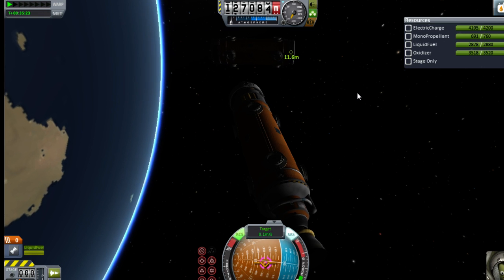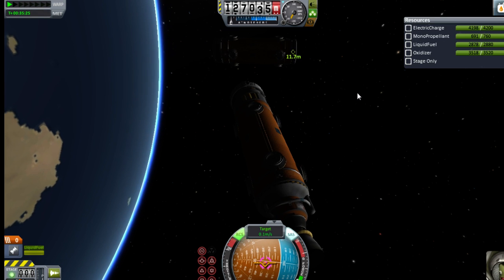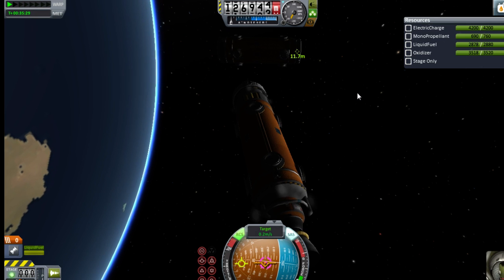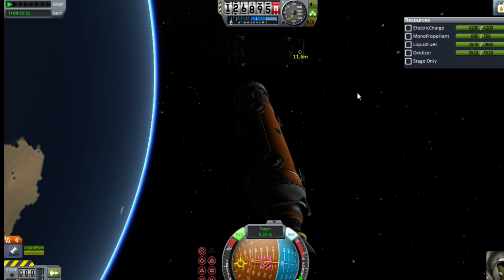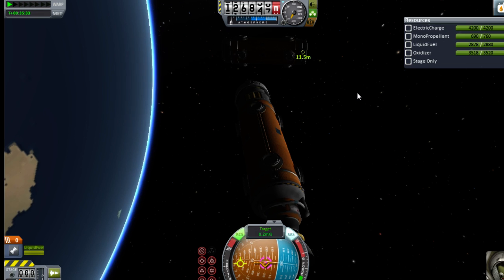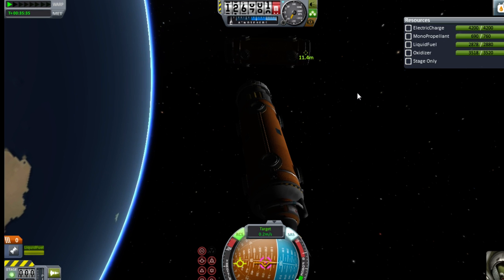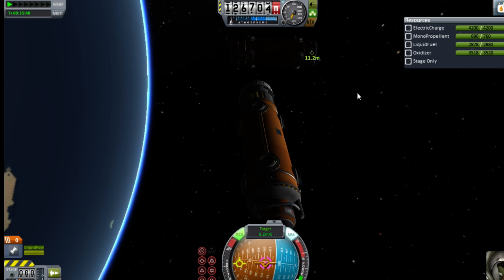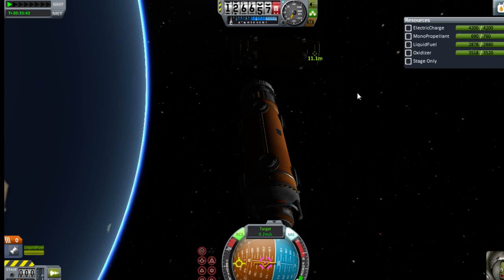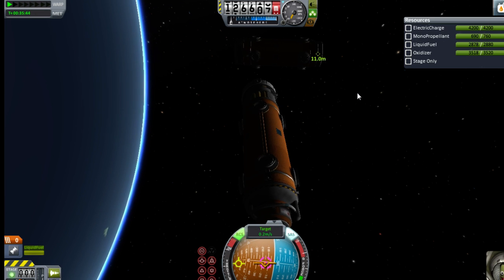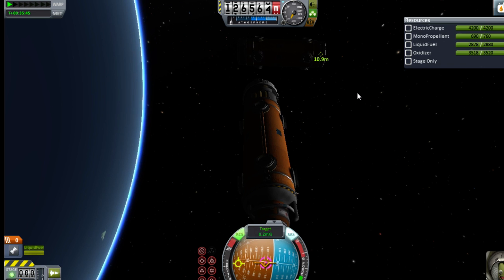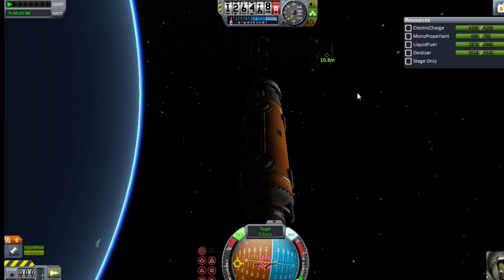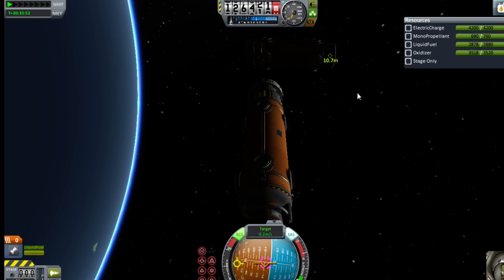We're going to cancel our movement away. And as you can see, the SAS is now behaving itself and it's pointing the correct docking port at the correct docking port. That's pretty much aligned now.